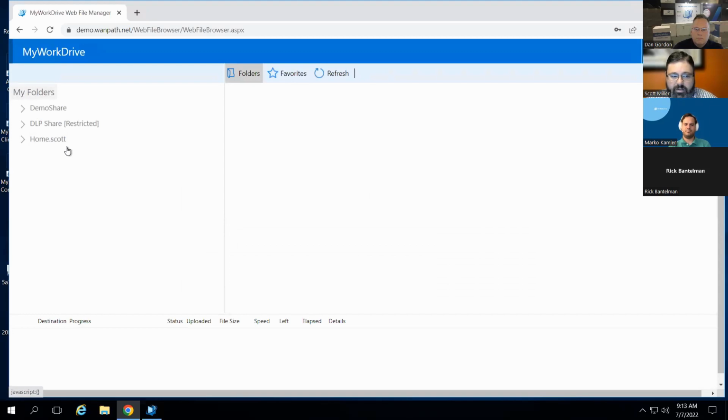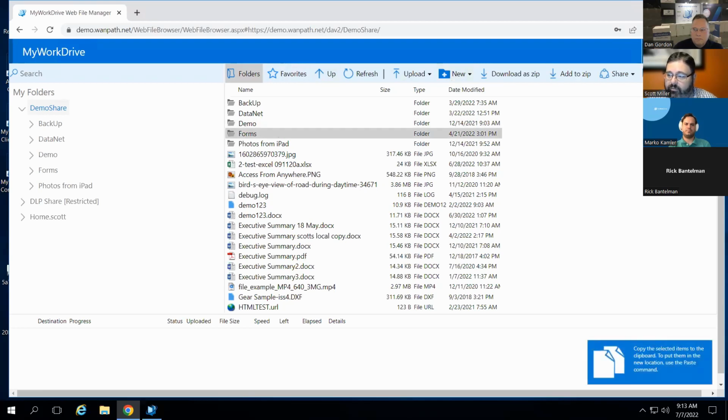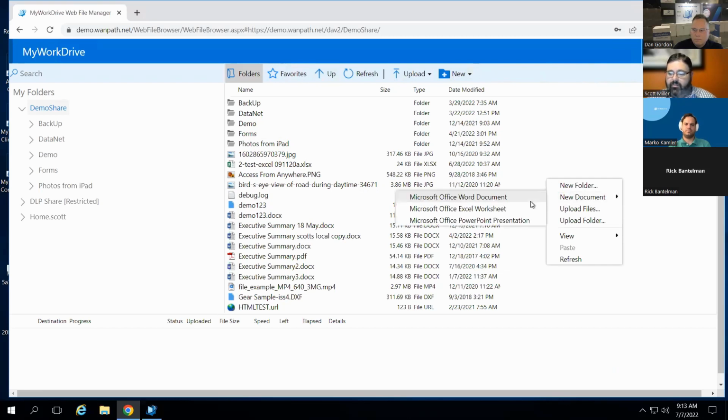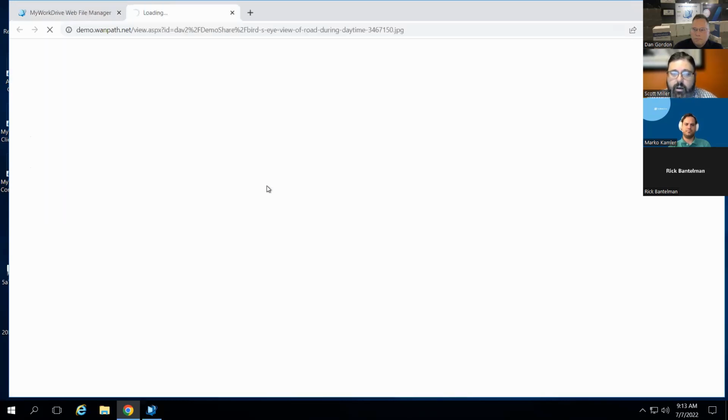Of course, as Dan mentioned, you've got a folder stack. This folder stack behaves like Explorer in that you can expand it or you can click into it. I've now got files. You've already seen that I touched on something and I immediately had a preview. I've got a menu here where I can do operations based on what I click on. You'll get different functions: cut, copy, paste, new. You've also got a context menu. So this is all very Windows Explorer familiar. If I want to edit or view a file, simply double click on it and it will load.